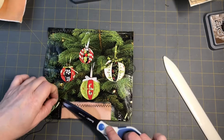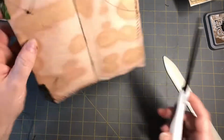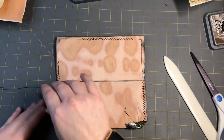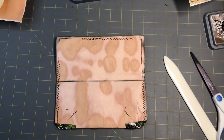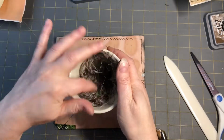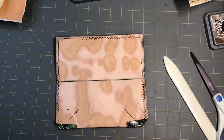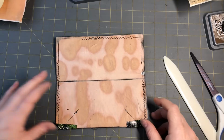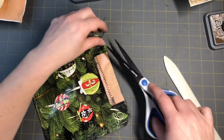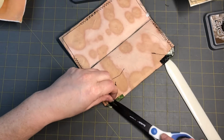All right, so here we go. Just cutting off all the little threads. And I keep these threads because I use them for clusters. I've got a whole little bowl of just threads, and some dyed macrame rope, but you never know because you could do awesome little clusters with them. So make sure you keep them. You don't have to, but they do come in handy. And we might even use them to pop a cluster down somewhere. That could be fun.